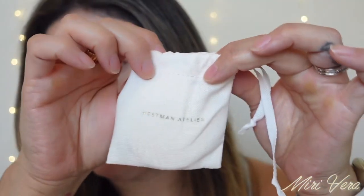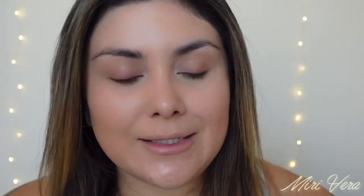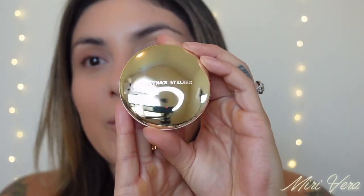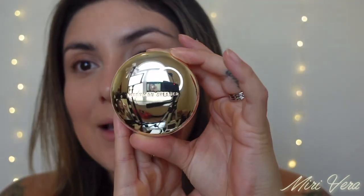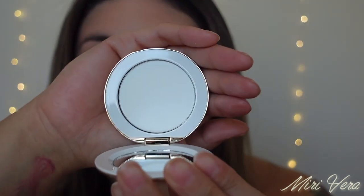This was made in China and has a 12-month shelf life. I do enjoy the packaging — it's very simple and straight to the point. It almost reminds me of Chanel a tiny bit. It did come in its own little pouch, because luxury brands love to be a little bit extra. And did I mention this cost $75? Here is what the small little powder looks like. It is definitely heavy — it has weight to it.